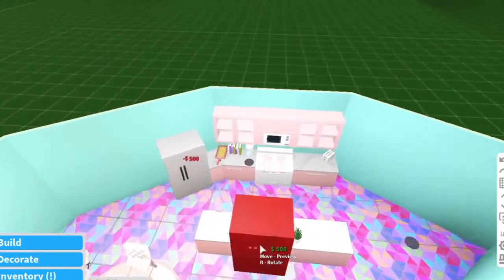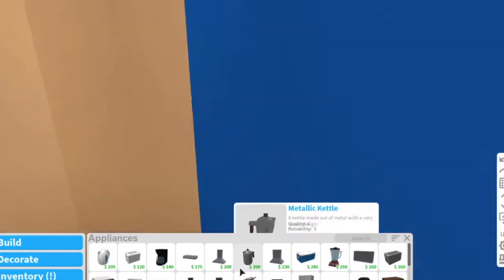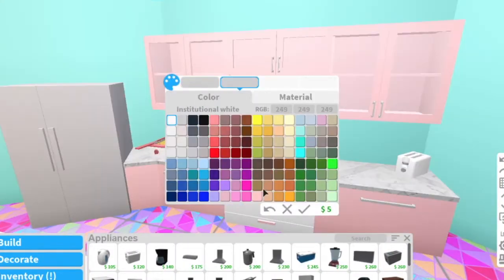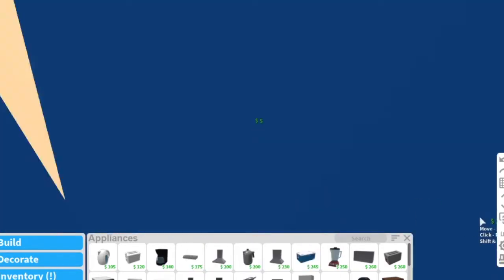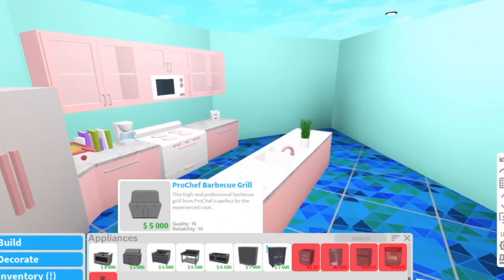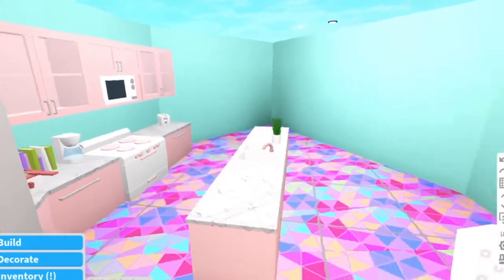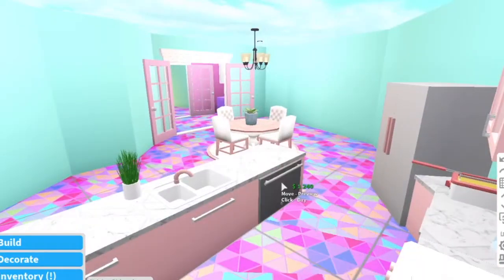And then of course we have to have a donut fryer right there, because we love making donuts. So we need to have that. Oop, that's not the color I wanted to go for. There we go. So something like that. And I don't know what else we're missing. We're missing a dishwasher. I'm gonna go for this one. I really like this one. So we're going to put the dishwasher right there.